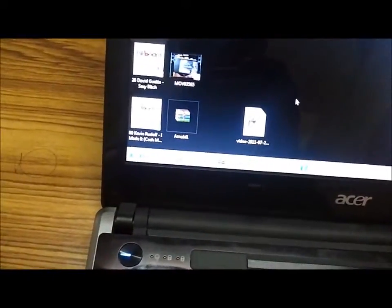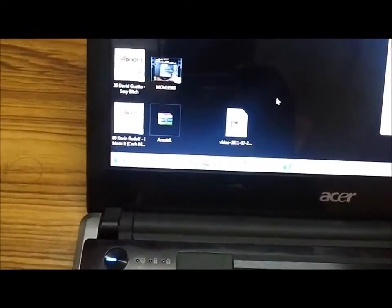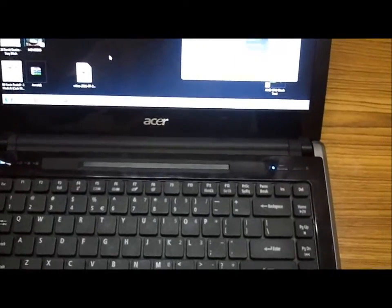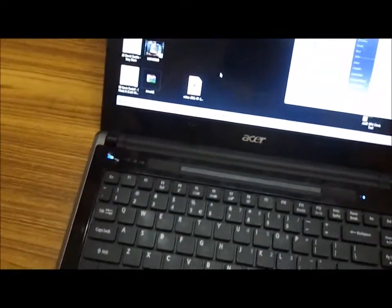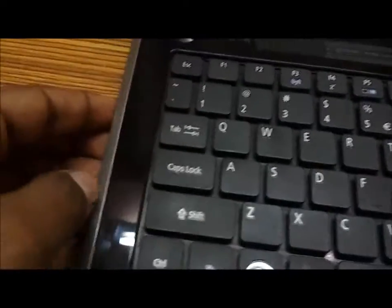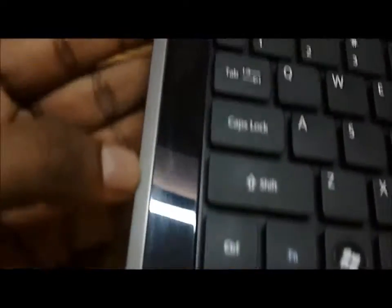I also have a question about why Acer opted for this design for this laptop, because the area around the keyboard is totally gloss. This whole thing is totally gloss, so the area around the keyboard is quite susceptible to scratches. I don't know why they've kept it gloss, because as you can see, I've just used this laptop for 3 months and it's already having thousands of scratches on it.